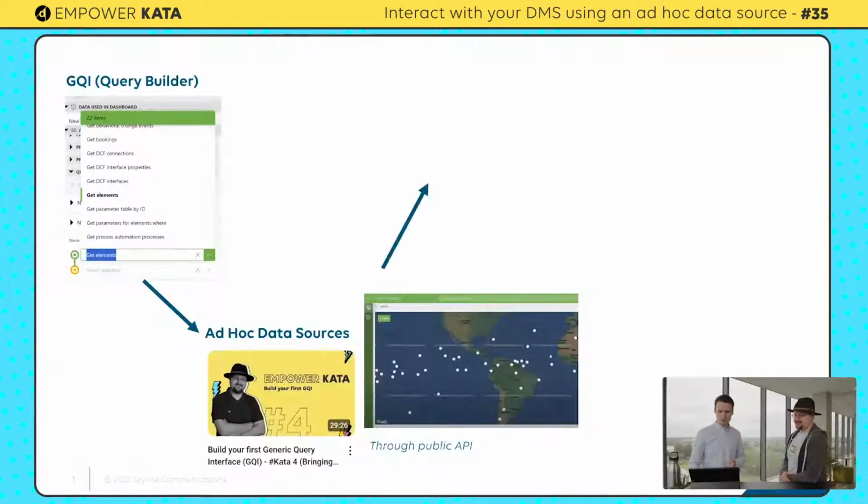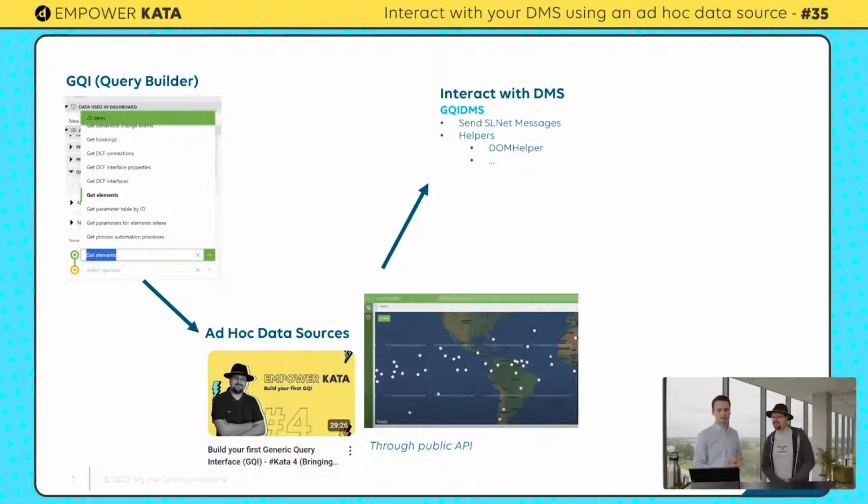Yes. So today we will work further on that. We have introduced a new object, a new feature, which lets us interact with the DataMiner system from within an ad hoc data source. That's something new we have recently introduced in 10.3.4, so that's also the prerequisite for today. You need to have a system with 10.3.4. There we can use that object to send messages to SLNet, but also to start up helpers, or basically whatever you need to interact with your DataMiner system from within an ad hoc data source.